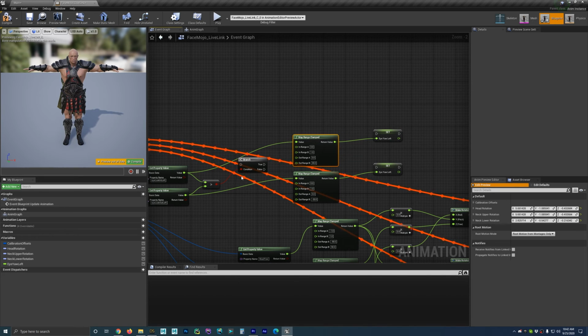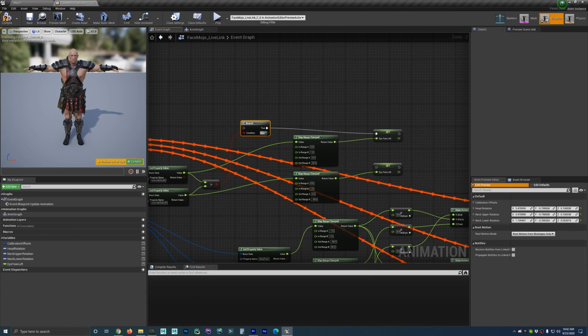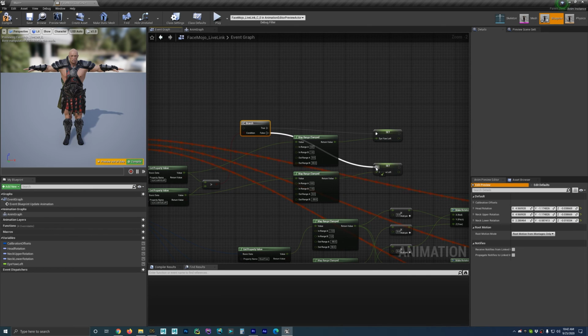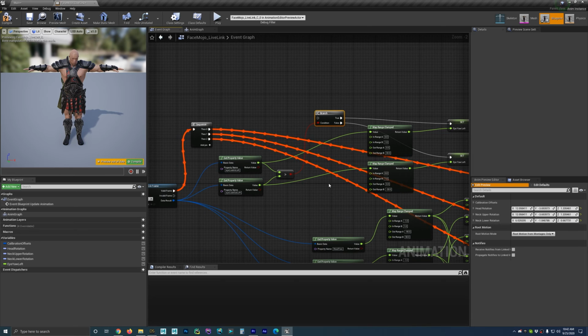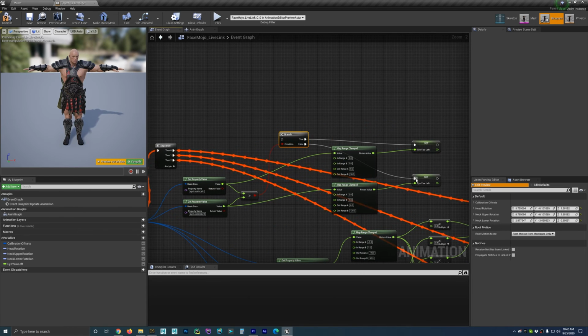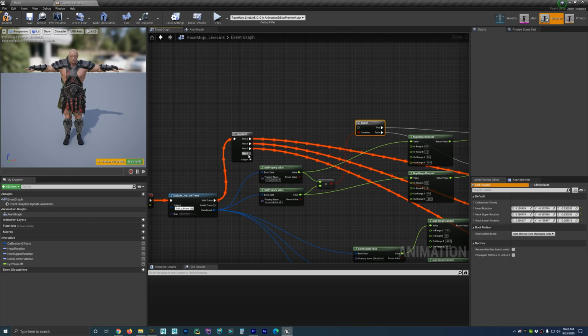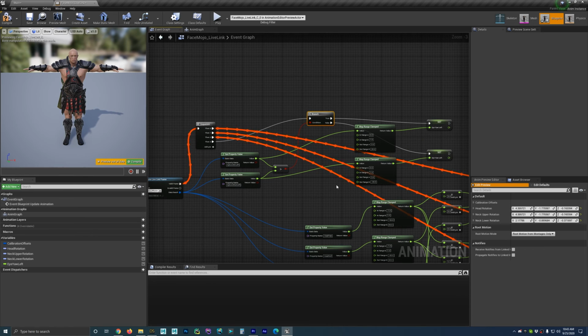And then we actually have to tell it, so this is getting all the values, but it's actually not setting the variable yet until we plug this branch into those. So we want to plug the true branch into the positive map range clamp node, and then the false condition into the negative map range clamp node. And then this actually needs to be plugged into every time it gets a new live link frame. We want it to go and set either the positive or negative value for our eye yaw left. And so we need to add another pin to the sequence and then connect it to our branch here. And so that's the basic setup.